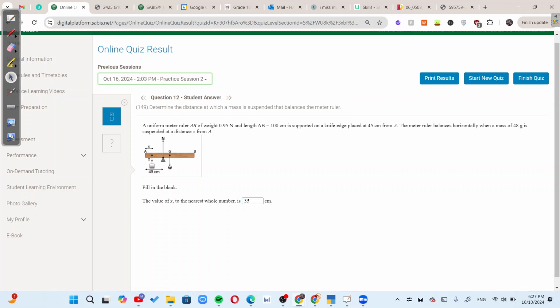Okay, so for this question you have two different ways of solving it. I find one of the ways easier than the other, so I'm going to solve it the way I find easier. Maybe later tonight I'm going to post the other way, in case people didn't understand the first way. So we know that the clockwise moments equal the counterclockwise moments.